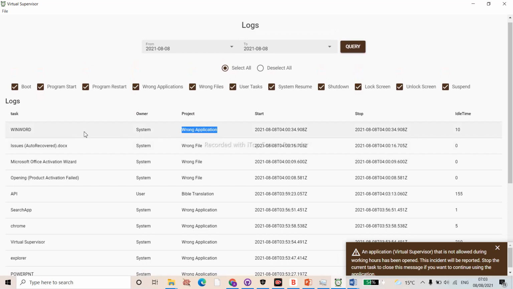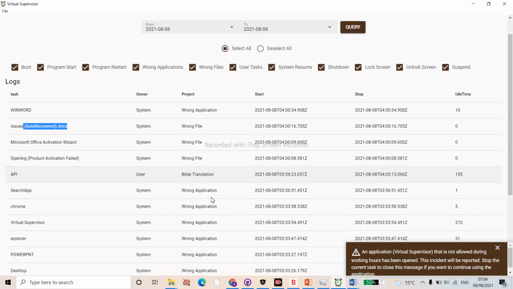I need to modify this a bit so that it says not wrong application but wrong file, because now when I use a wrong file on Word, it will record that also as a wrong application. So when I'm using a wrong application, it will record it there, and how long I use that wrong application, that is the idle time. It also records if I open a wrong file on a right application.